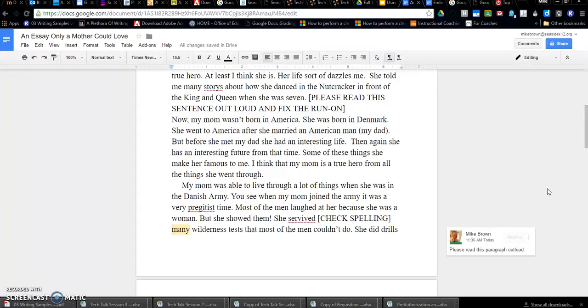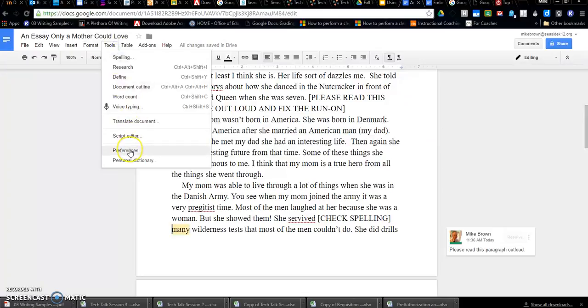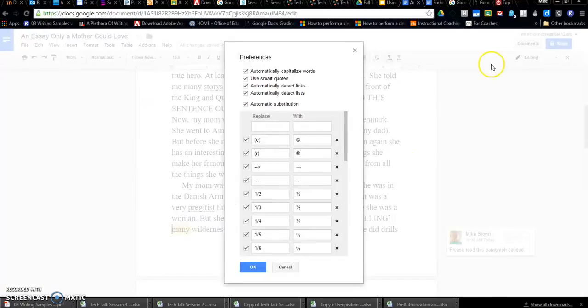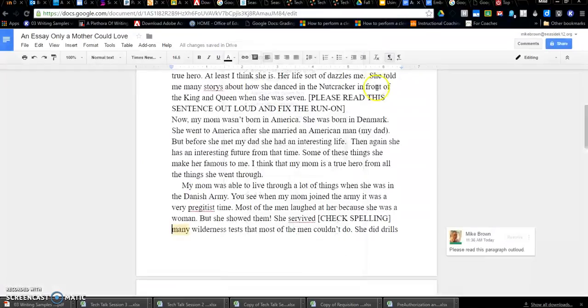So I've got two different kinds of comments that I can work with. Once I get them embedded into the area, again, the preferences, then those are going to be there, and I can just keep using them. If I want to say something a little bit more about the paper in general, I can use the comments that appear on the right side.